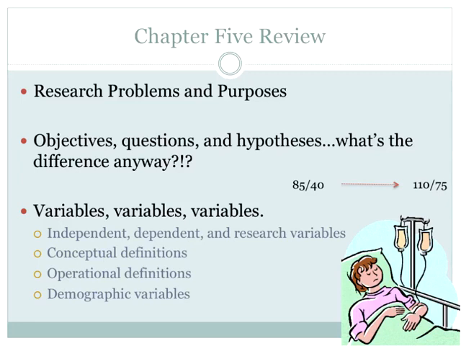Let's talk for a moment about variables, and let's talk about the importance of defining them well. When we talk about variables, we really have to define them well, and we do it in two ways. We define them conceptually, and we define them operationally. What are those? Well, a conceptual definition gives the theoretical meaning of the variable, and it's often derived from the theorist's meaning of that concept.